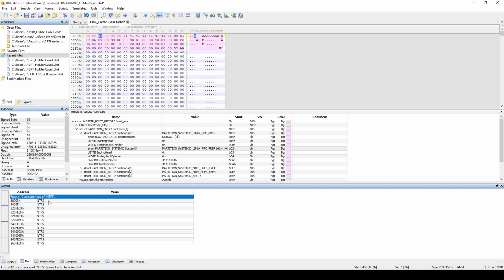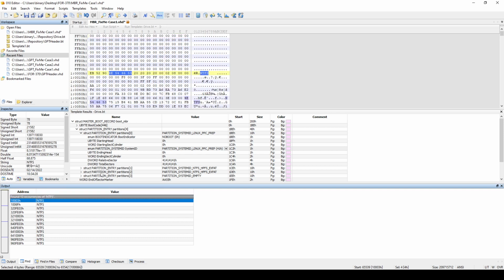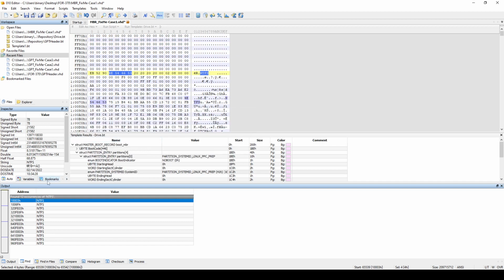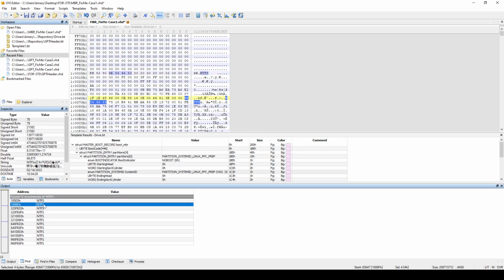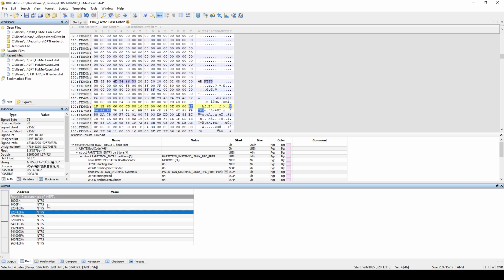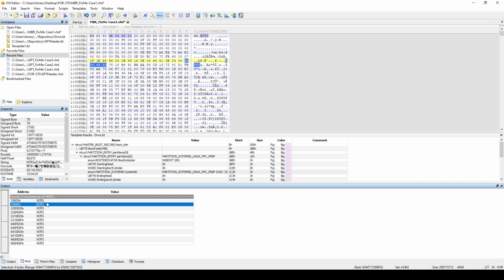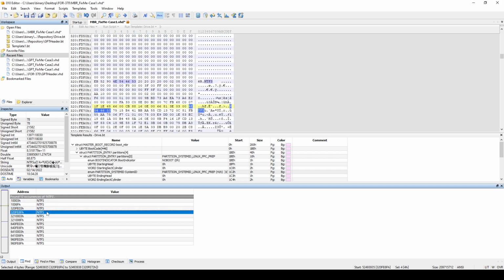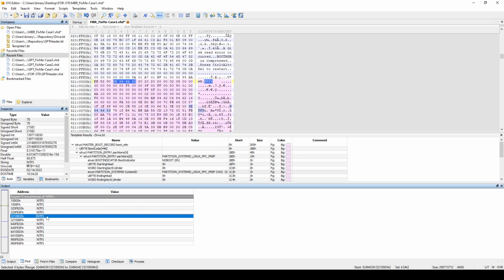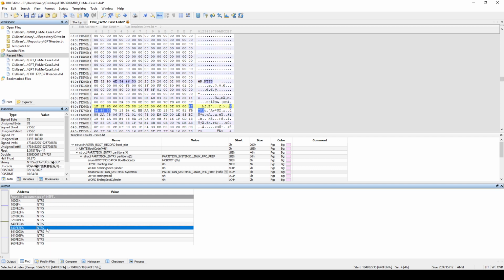Now, one thing to keep in mind is that every boot record will have the word NTFS appear twice. If you look at this one, you can see that the word NTFS appears here and then over here. So this is probably where the partition starts. And NTFS creates a backup for its volume boot record. So you'll always find two within the volume boot record, and two in the backup of the volume boot record. These two are for the volume boot record, and these two are for the backup volume boot record. Then this one is for our second partition, and this is the second keyword in the volume boot record for the second partition. And then these are in the backup of that.